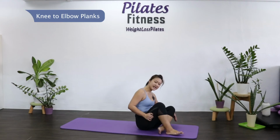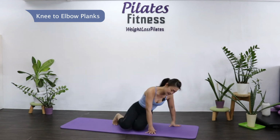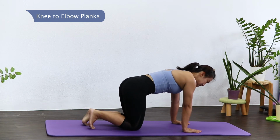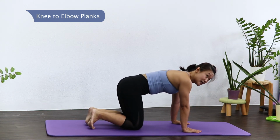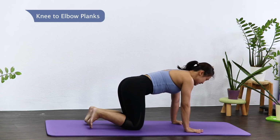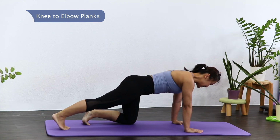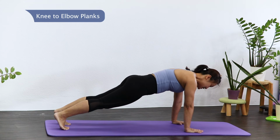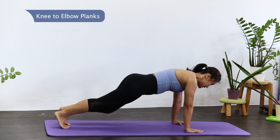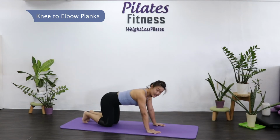Okay, now next, we're gonna go into knee to elbow plank. So what you're gonna do is you are going to bring your knee to your elbow, and I'm gonna up the challenge by asking you to bring it to both elbows. Okay, so I'll show you. So all fours, lengthen one leg, then the other leg. Gonna bring the knee to the same elbow, then to the other elbow, and then bring it back. Okay, so same, opposite, return. Rest. Got that? Ready?